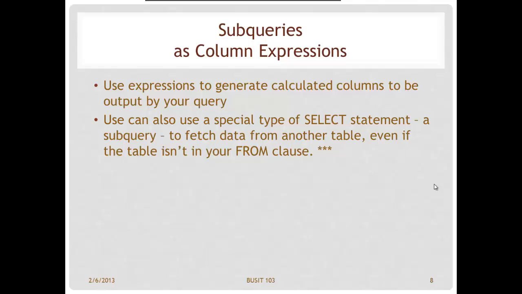Subqueries as column expressions. You would use expressions to generate calculated columns to be output by a query. You can also use a special type of SELECT statement, a subquery, to fetch data from another table, even if the table isn't in your FROM clause. So with this, the SELECT expression appears in the syntax diagram for a value expression, which means that you can embed a scalar subquery in the list of expressions immediately following the SELECT keyword.